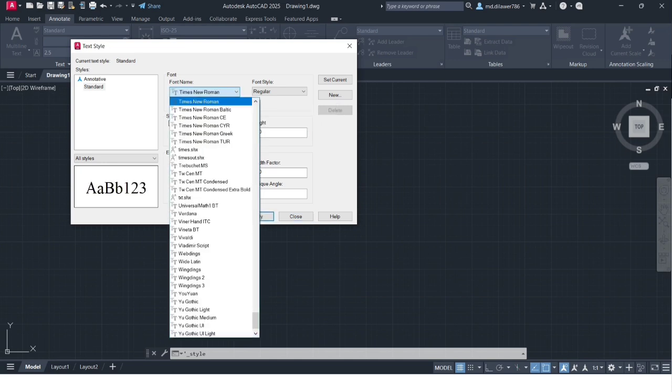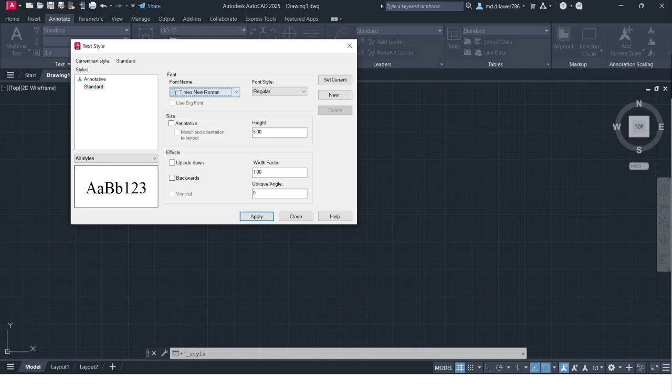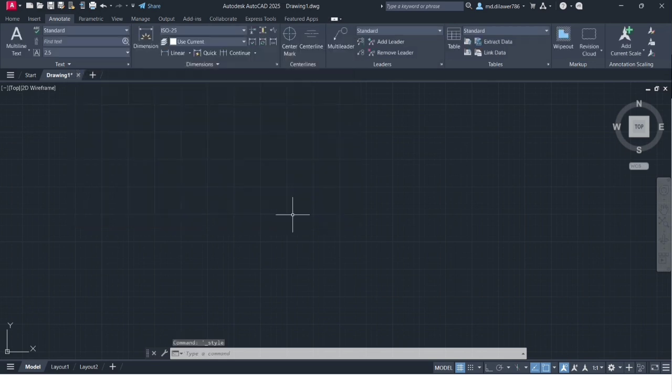I will change it to Times New Roman. You can also choose italic, bold, or regular, as you wish. Then next, set current. You will get a small window; click on yes, then close. So we have done these settings.